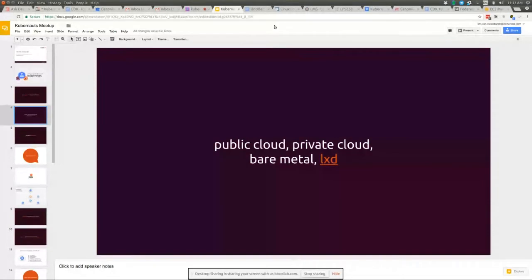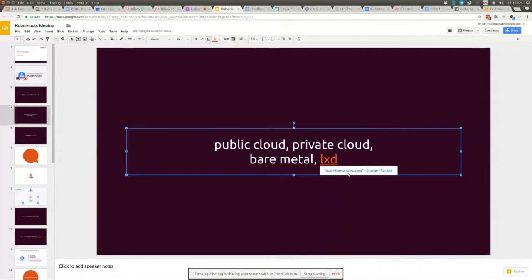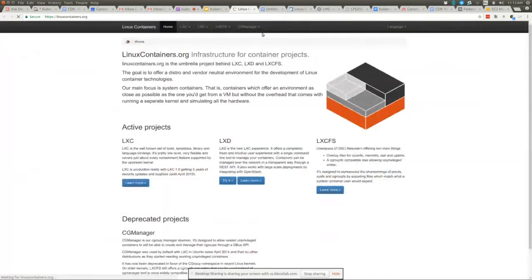And like I just mentioned, and you saw on the Conjure-up installer screen, one of the benefits of the Canonical distribution is that we can deploy pretty much anywhere. All the major public clouds, private clouds that are using VMware or MAAS, MAAS on bare metal, LXD, and just for those who may not be familiar with LXD, I would encourage you to check out linuxcontainers.org. You can read more about what LXD and LXC are.